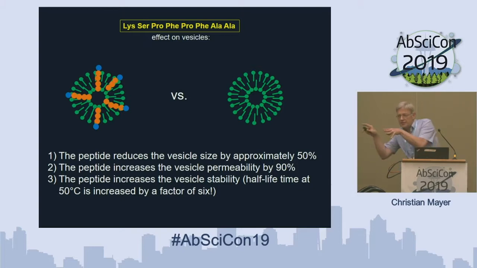We believe that all these changes are mechanisms of survival, so survival strategies of the vesicle, so to speak. With the last one, it's obvious, since by increasing the thermodynamic stability, they live longer. With the second one, this means that the vesicle becomes capable of releasing osmotic pressure. And with the first one, we believe that the size effect means that smaller vesicles are more capable of surviving shear or bubbling, for example.